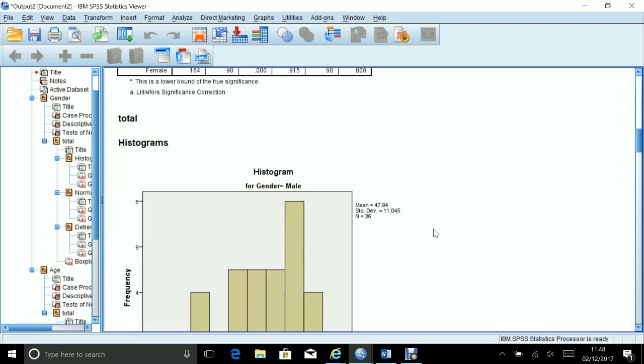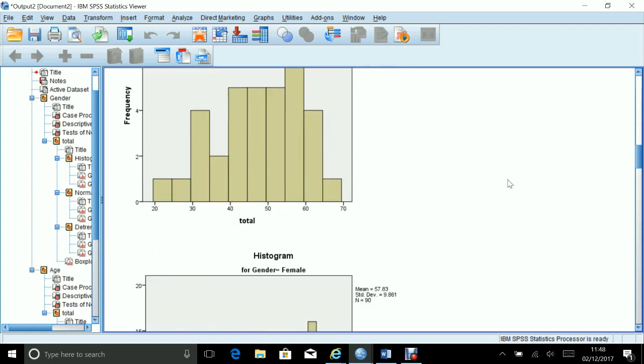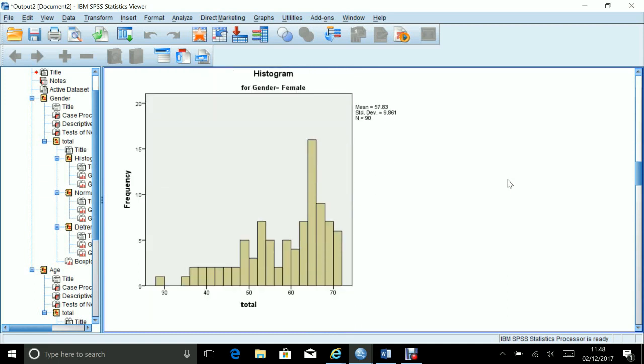So let's move down and look at the histograms, which tell us quite a bit more. Now we know, looking at the Kolmogorov-Smirnov test, that the distribution for males is normal, and here we can see that the distribution looks pretty normal, so we're okay with that. However, when we look at the distribution for females, we can see that we have some negative skew.